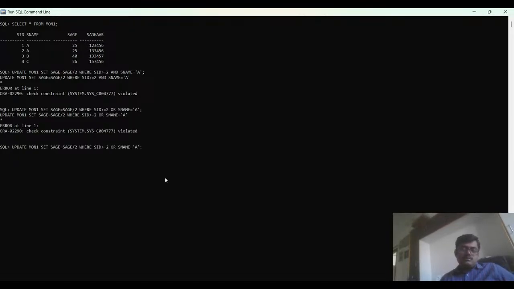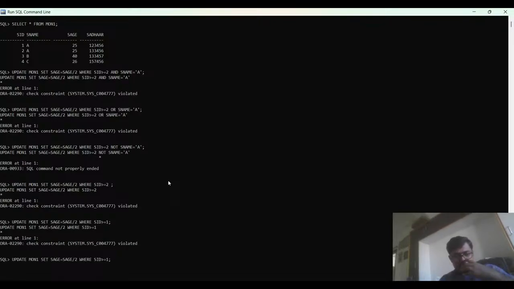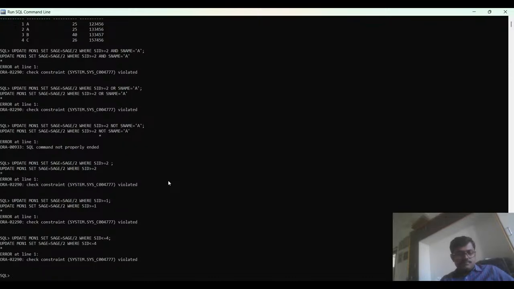So then we can do this instead: where SID greater than 2, update Monday set SAGE equal to SAGE by 2, where SID greater than 1, or else less than or equal to 4 we can perform.